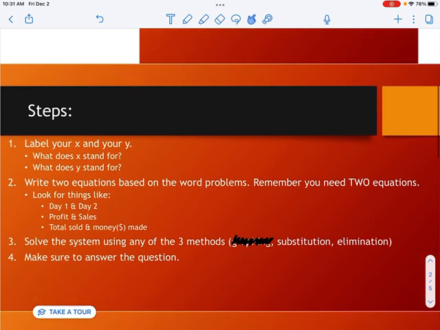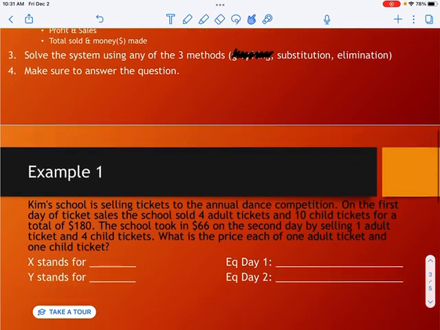So when you look at the question, read through it again and ask yourself, did I answer the question? Does my answer make sense? Does it sound like that could be the answer? Often students will just write something down and that answer is way off, and you can tell if you just take a second and reread the problem. All right, so let's give this a shot.